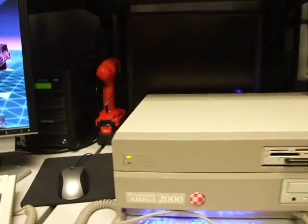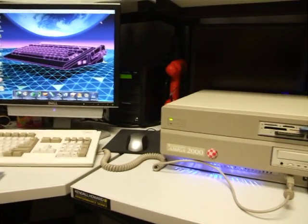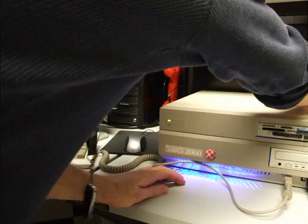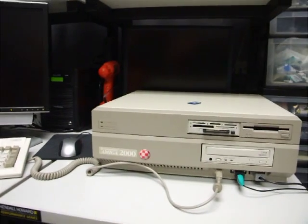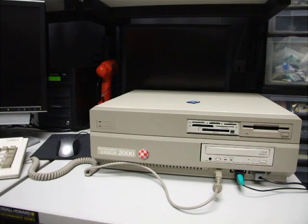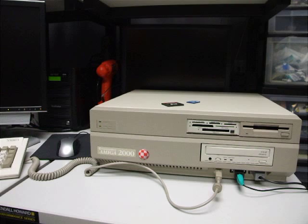But what I'm going to do, let's see. Let's pull it back a little bit. Go ahead and cut it off. I'm going to pull this guy out, that we're going to use for this demonstration.